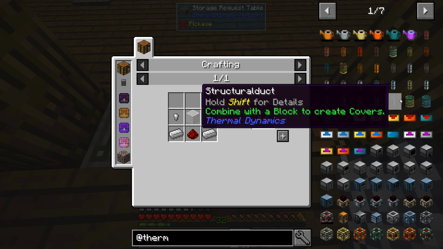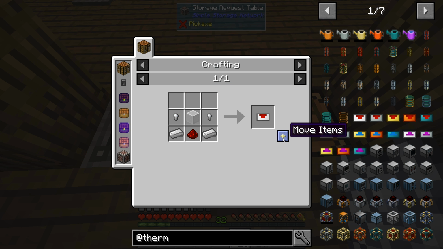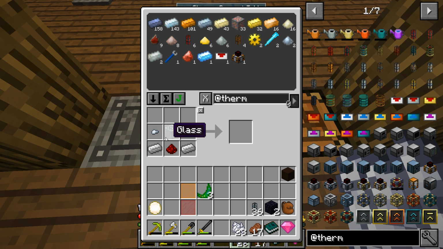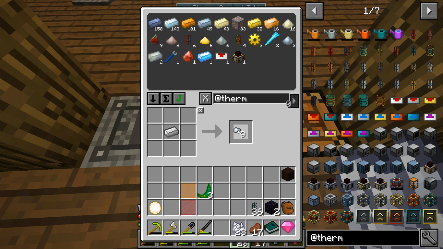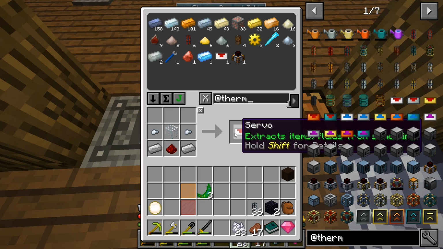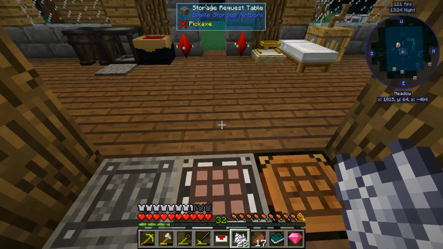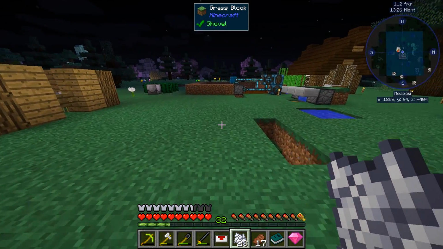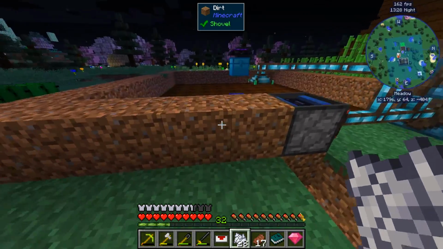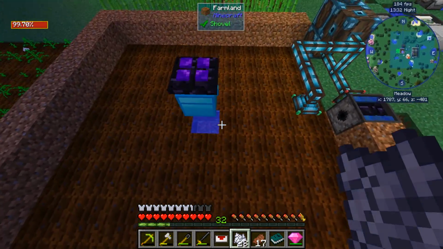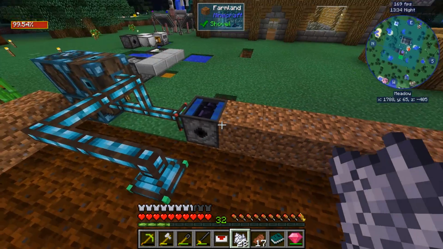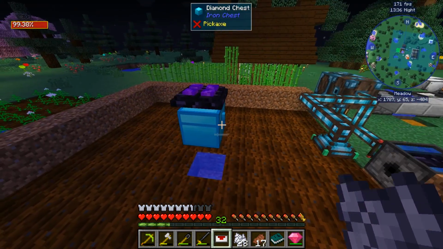and get ourselves just a basic servo. What do we need? An iron nugget. One iron nugget coming up. And we just need one servo. That's really all we need at the moment. And what we're going to do is run this all the way around and down because remember, if we place anything in here, it's going to get broken by this miner.